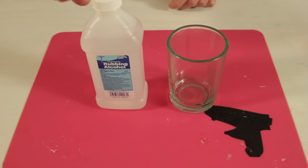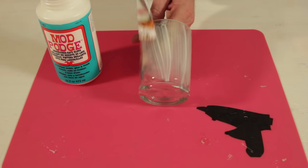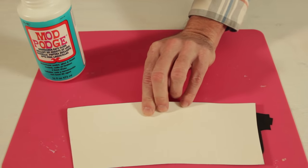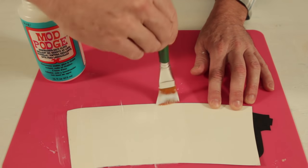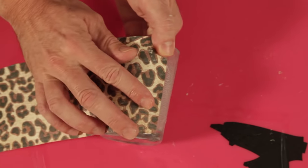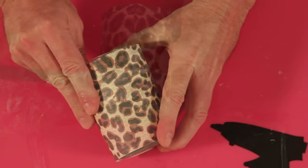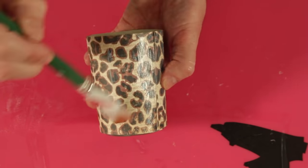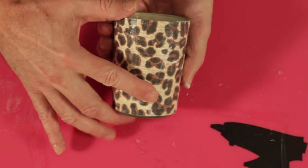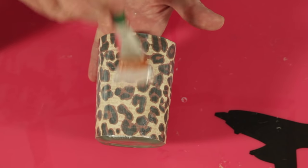Then you're going to clean the surface with rubbing alcohol. Apply Mod Podge with a soft bristle brush to the surface and to the back of the paper. Next, you're going to position one edge of the surface, wrap around, and wiggle into position. Then apply Mod Podge as a top coat and smooth the paper with your fingers. Allow to dry two hours and apply a second coat. Repeat one more time. Cure for 28 days.